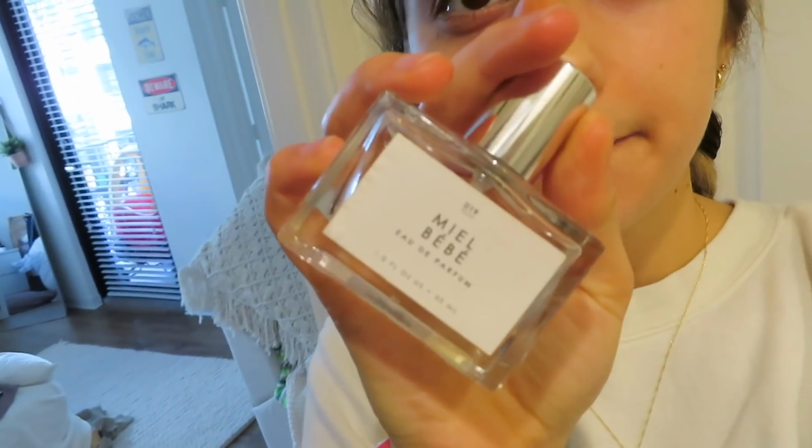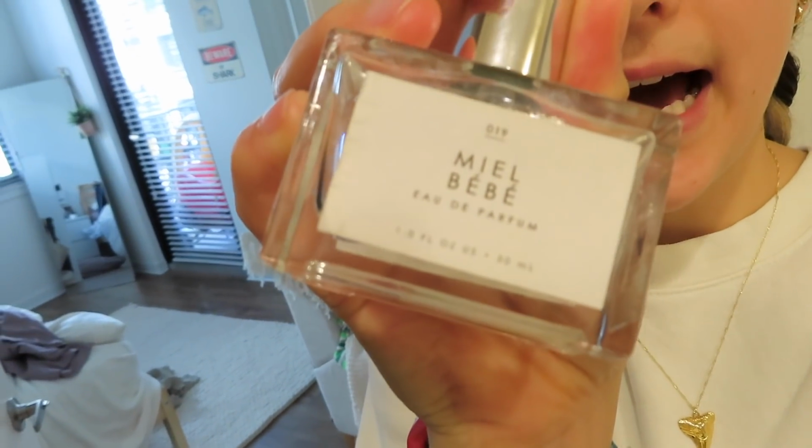But now, last thing I have to do is I'm just gonna put on some deodorant and perfume. This, you guys know, this Miel Bebe perfume. I buy it at Urban just because I live near an Urban, so it's quick and easy to get. But also Anthropologie sells it, and I think Amazon sells it. Yeah, because I have it linked in my shop actually. So Amazon does sell it, I forgot. But yeah, it's not crazy expensive. It's $18 at Urban Outfitters, but some perfumes are hundreds and hundreds of dollars, and so I think it's not so bad.